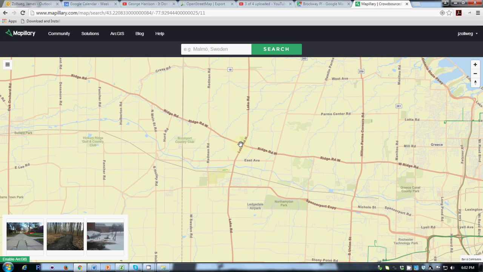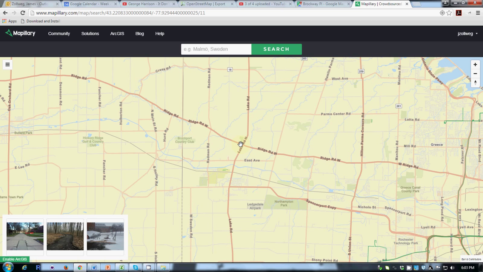Mapillary is a piece of software that allows someone to pretend that they are the Google Street View van and carry around a cell phone with a camera and take a continuous sequence of photographs as one rides around or walks around a particular area.